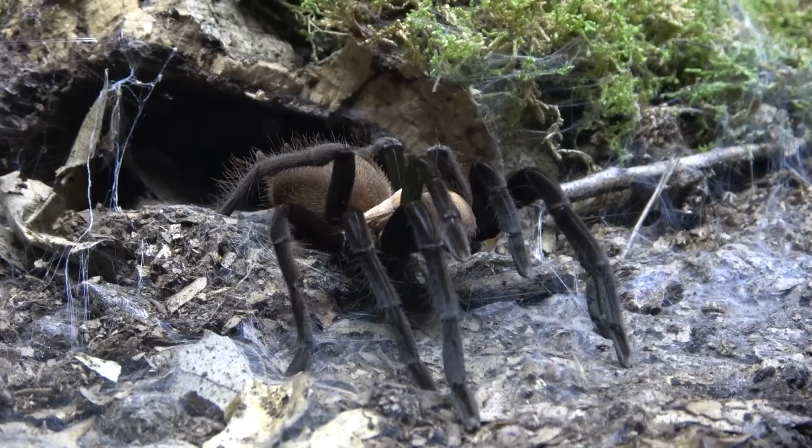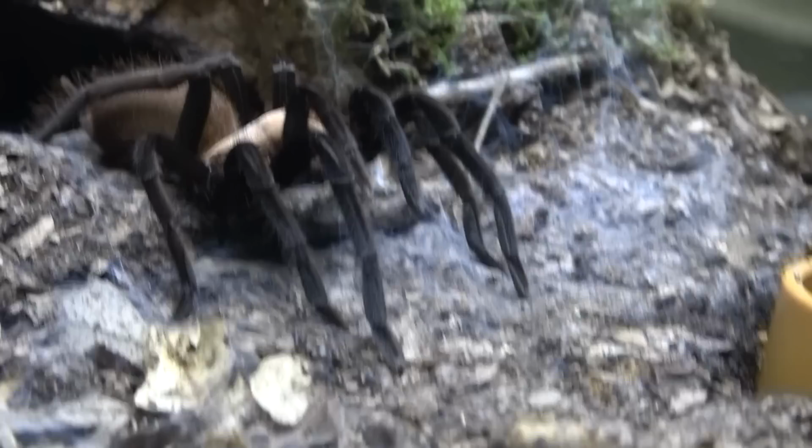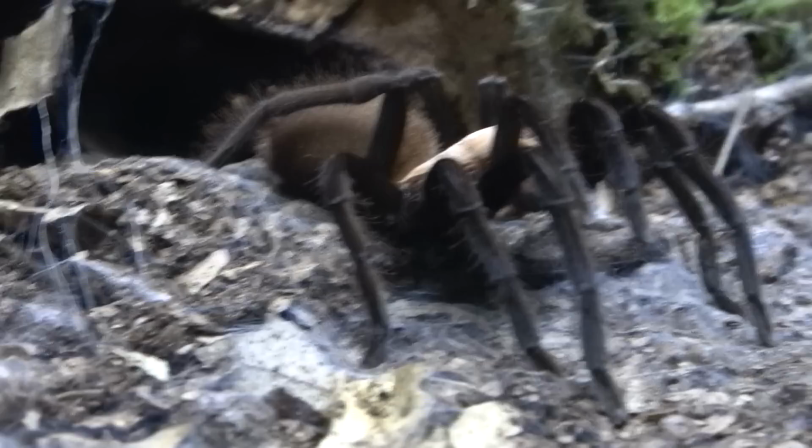Now, we've just allowed our male to back off and he's walked straight up the glass and gone out of the enclosure. And we're just keeping an eye on our female now just to see what she does. And she's in that state of, literally, I don't know how we can explain this state. Almost euphoria. She's quite happy to just sit there outside of the burrow, very relaxed. We saw no aggression. Wonderful, wonderful.